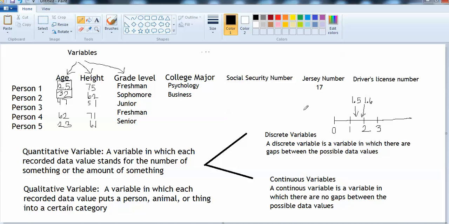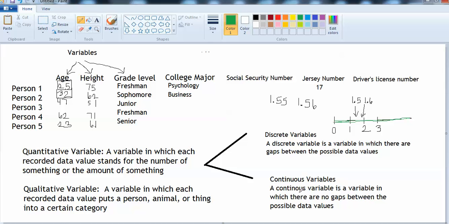And if we looked at these two possible exact ages, 1.55 and 1.56, there's also no gap between these two values, because at this moment a person could be 1.557 years old. So really, when you think about the exact age of a person, the exact age of a person could be anywhere on this number line, meaning there are no red places. A person's exact age could be anywhere, so it's all green. It's all possible.